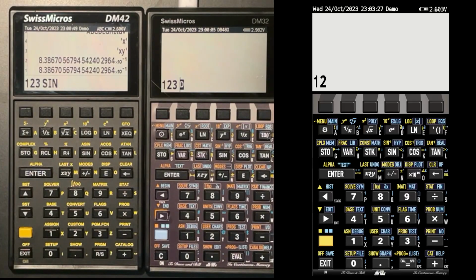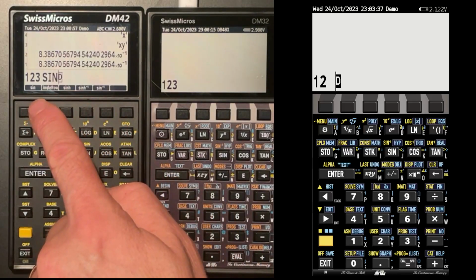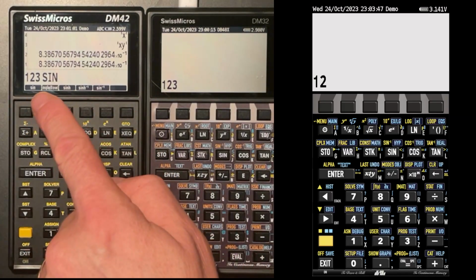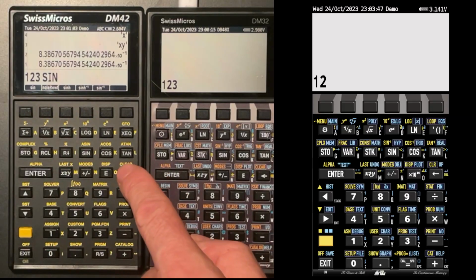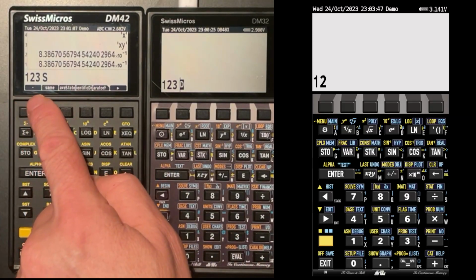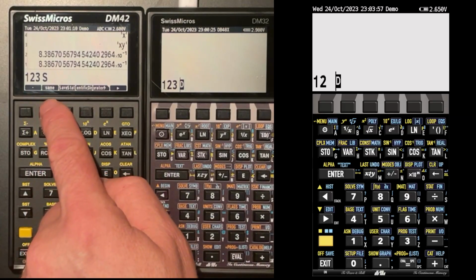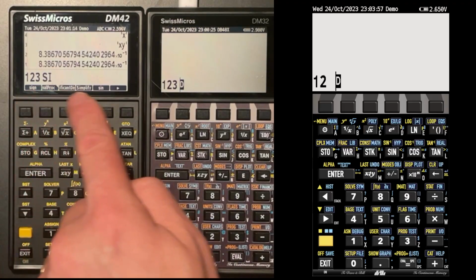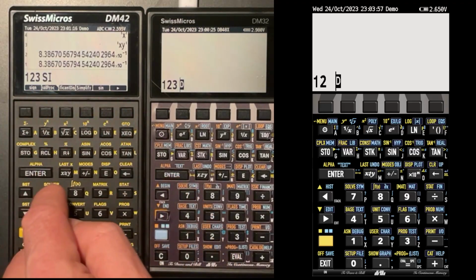Now, there is a really, really handy feature when I'm in alpha mode, is that I can use the plus key. And the plus key calls a catalog that gives me all the functions that begin with this sin. And if I had only S, I would have a change of sign, same, etc. And if I type the I, then I have only things that can begin with SI.